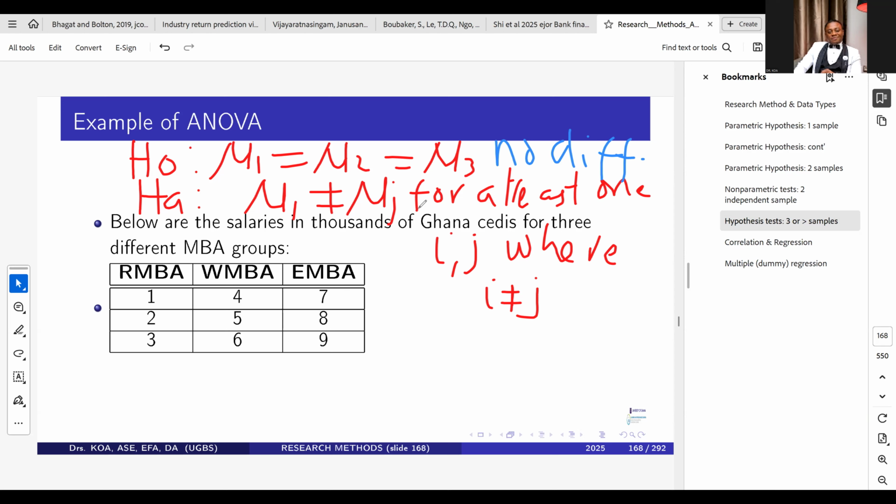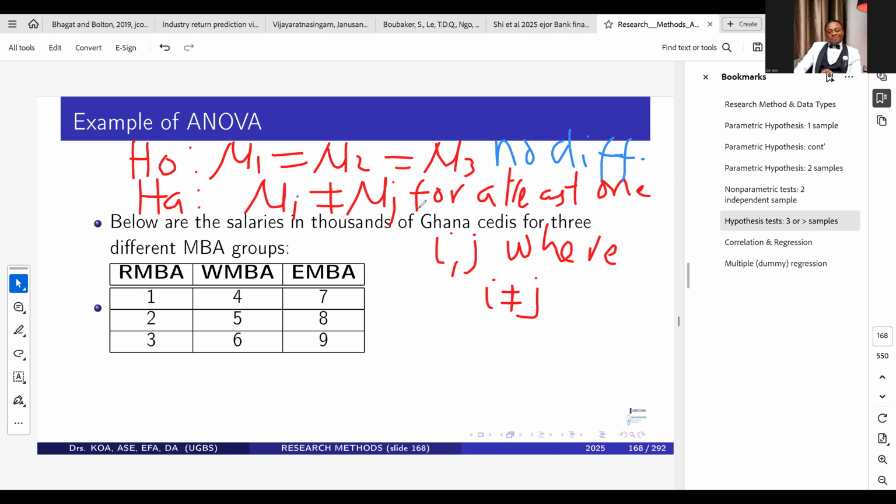So what the null is saying is that if mu1 is 50, what is mu2? It's also 50. The alternative is saying that you just need one of them to be different from another one. So the alternative can be that mu1 is the same as mu2, mu2 is the same as mu3, mu3 is the same as mu4, mu4 is the same as mu5, but just that mu5 is not the same as mu6, and that alone will cancel everything.